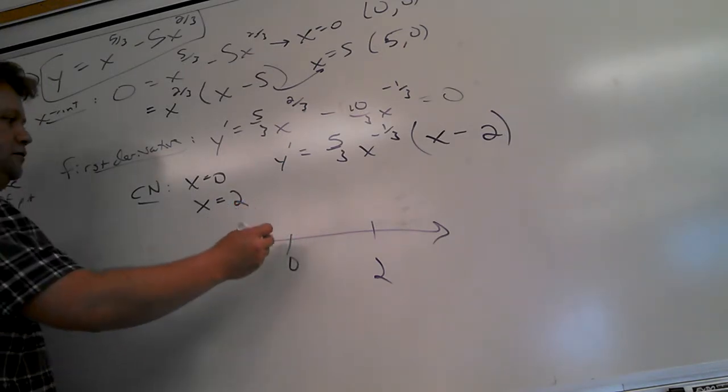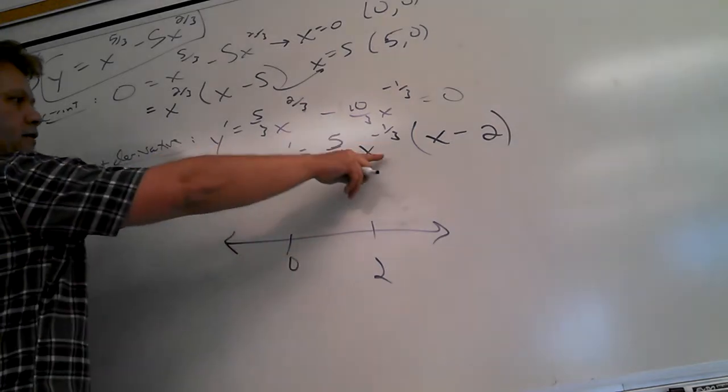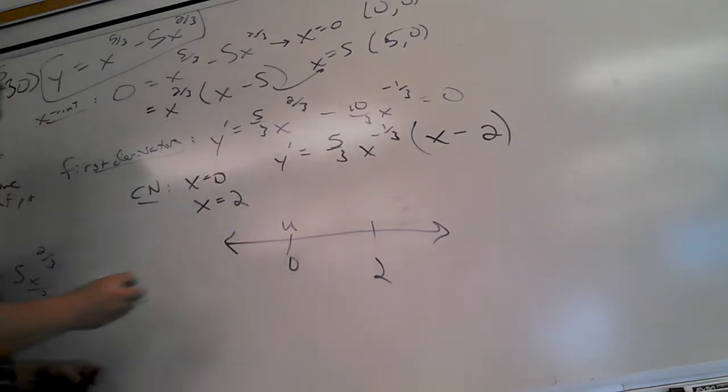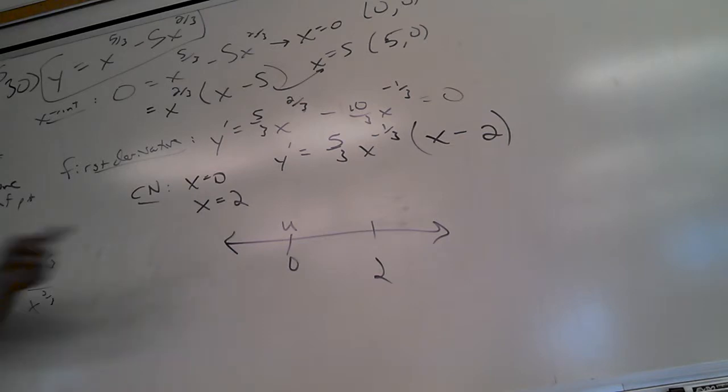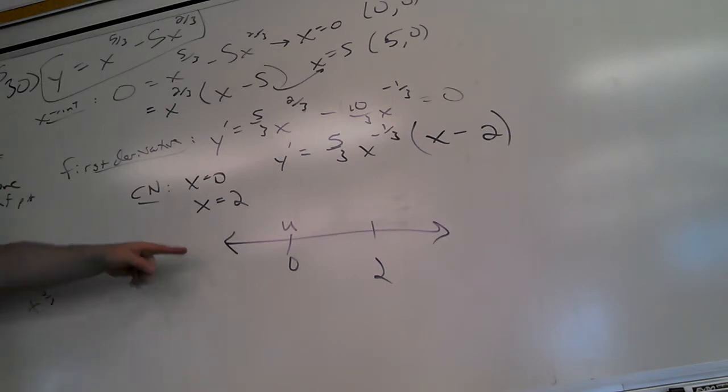A Z? No. What does 0 do to this? Oh, it's undefined. It's so undefined. Yeah. And again, it's just for me. If you don't want to do that, that's great. But it reminds me that 0 cannot be part of the answer to any interval I give. That reminds me when I graph this, that point is something weird's going on there.